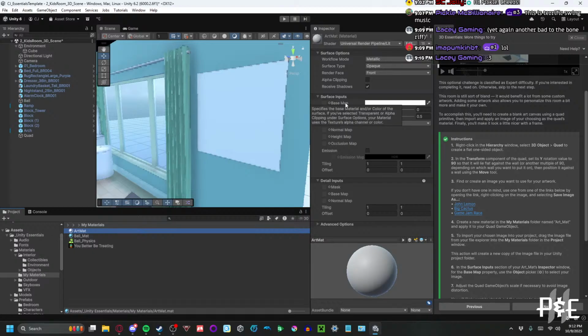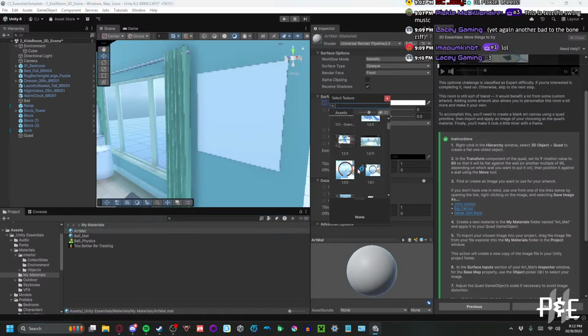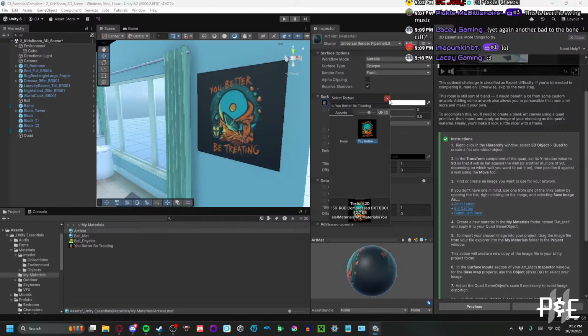For the base map property, use the object picker. There.